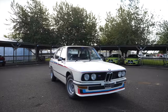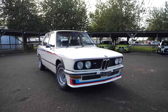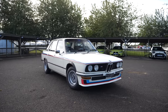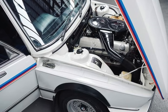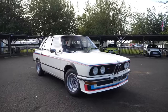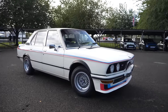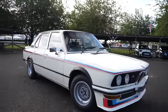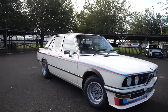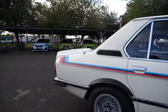However, the 530 MLE basically gave us the blueprint for all future BMW M models. They started their lives as 525 chassis, but they got this reworked super-hot 3-litre M30 BMW engine, reworked to get close to 200 horsepower. Suspension was also reworked — Bilstein shocks and stiffer springs made the handling a whole lot better. You also get these kind of flared wheel arches, which I love, as well as the motorsport decals. Then round the back you get this additional rear spoiler, which just gives that air of aggression.